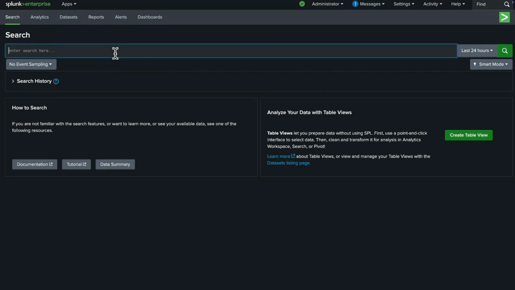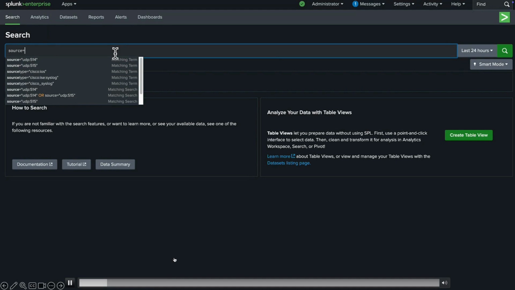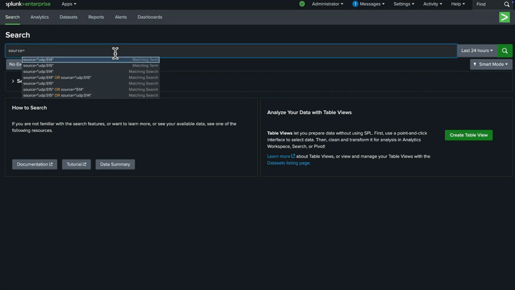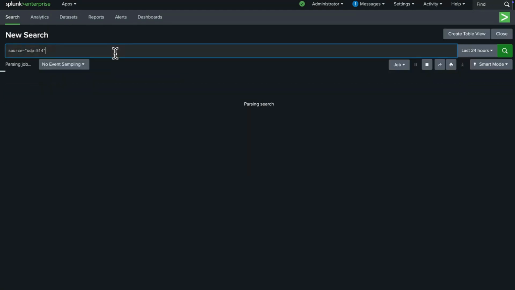We know Cisco ISE is sending the syslog information over a UDP port, right? So let's start by searching using the source UDP port itself. I wanted to start by showing the events which are coming over UDP port 514.